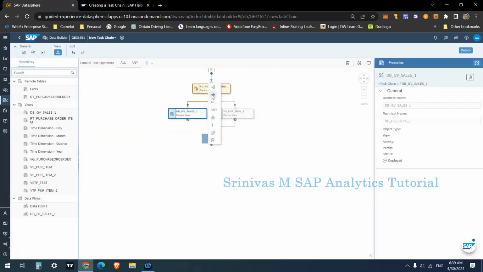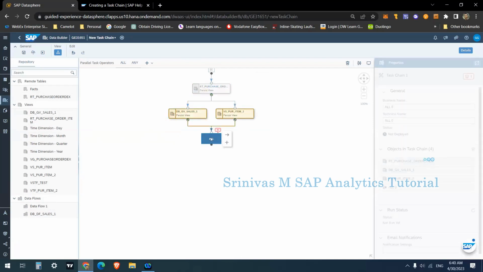By clicking on this arrow mark, then drag and drop, press it and keep pressing, and then you can join in this way. Okay, one second, it didn't come. I'm heading to, yes, done. Like this you can add. I pressed the button and then after selecting this box I released the button. Okay, this is how you can add these things.